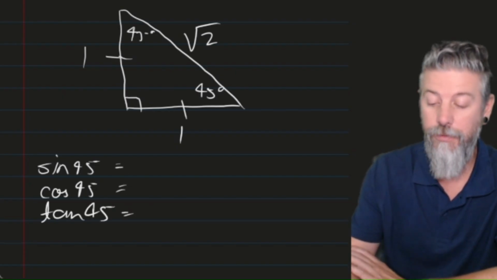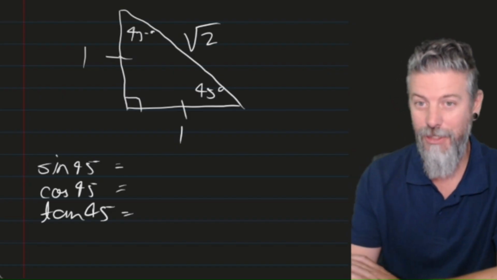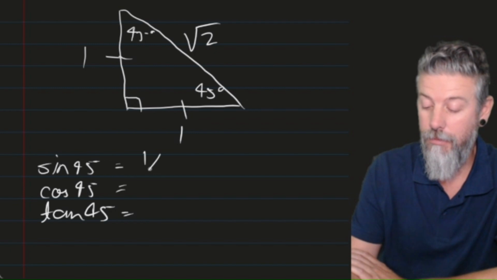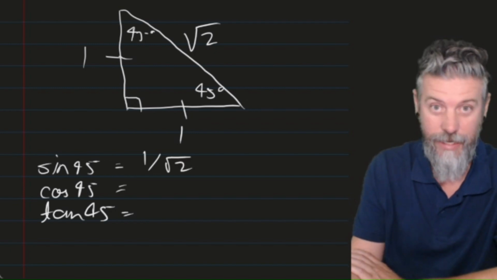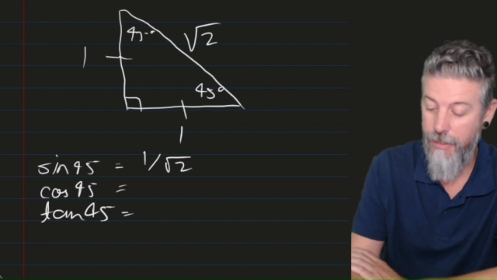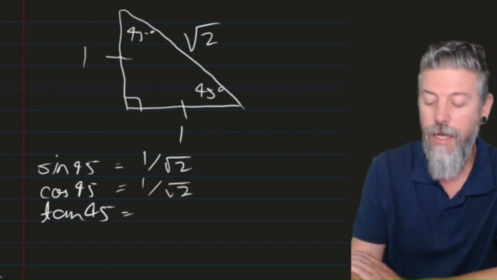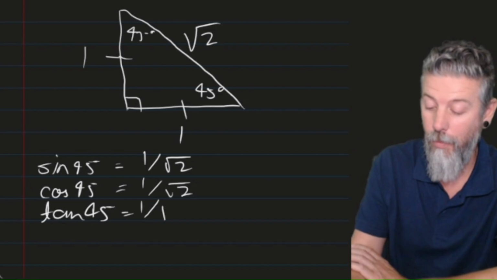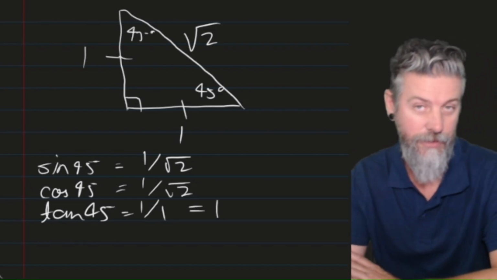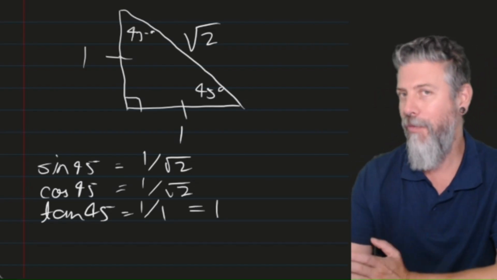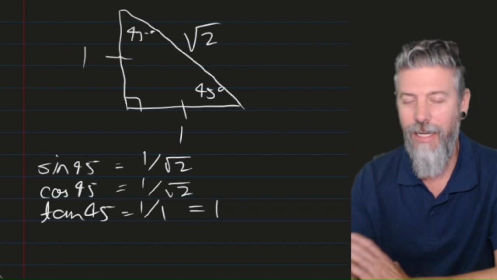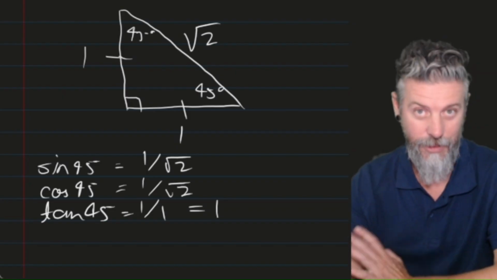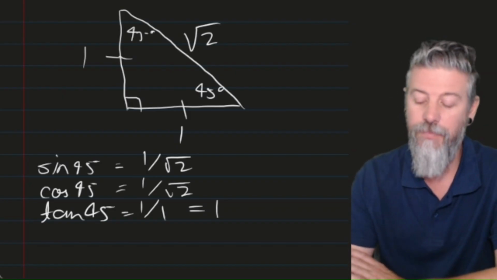So sine 45, pick whichever 45 you like. The opposite side is always 1 because they're the same lengths, and it's over root 2. Cos is the same because the adjacent and the hypotenuse sides are the same in this. And then tan's a little different. It's an opposite 1 over an adjacent 1, so 1 over 1 or 1. So tan 45 is 1. And hopefully you relate your tan angles to gradients as well. It's good to link those concepts together. So when you're thinking about tan, try and think of a gradient.